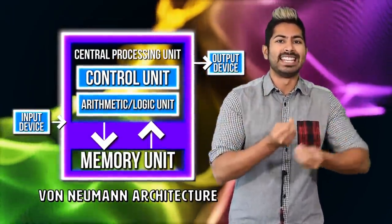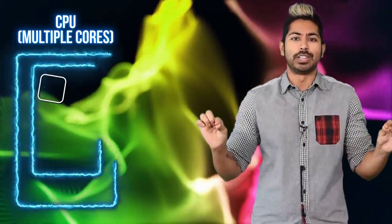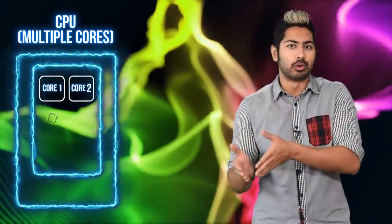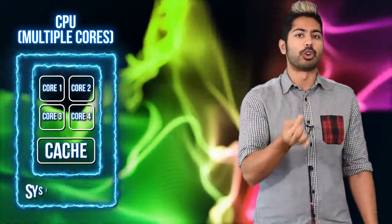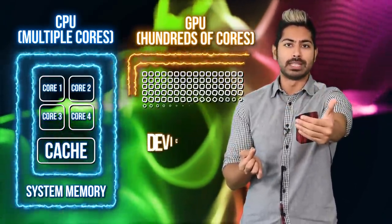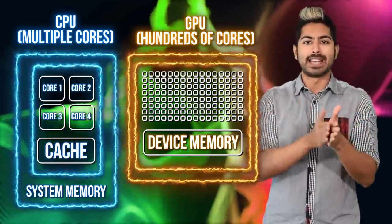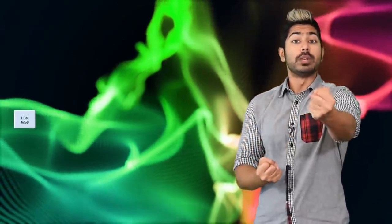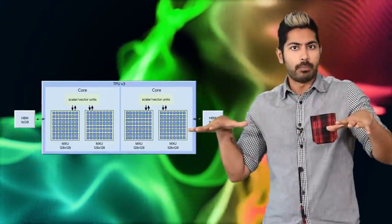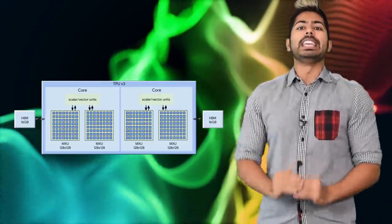The great thing about the CPU is that it's flexible — we can use it for any kind of software. But despite its flexibility, CPUs execute operations sequentially and have to access memory every time they do, which limits data throughput. This is called the Von Neumann bottleneck. To gain higher data throughput, many computers use a graphics processing unit, or GPU. Modern GPUs usually have thousands of arithmetic logic units in a processor, which means they can execute thousands of operations in parallel. There are also the recently introduced TPUs that Google designed, which aren't general purpose — they're designed to do one task really well: parallel matrix operations. Because of that, they're able to reduce the Von Neumann bottleneck even more than GPUs.